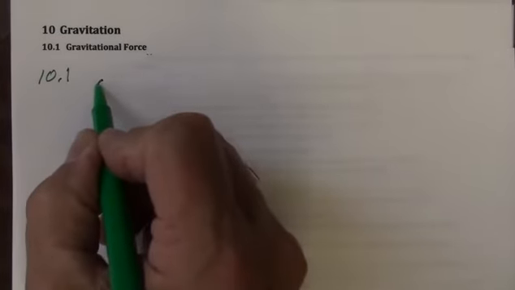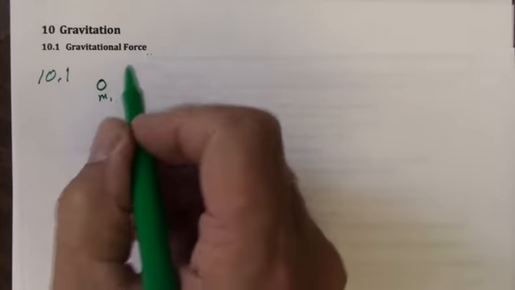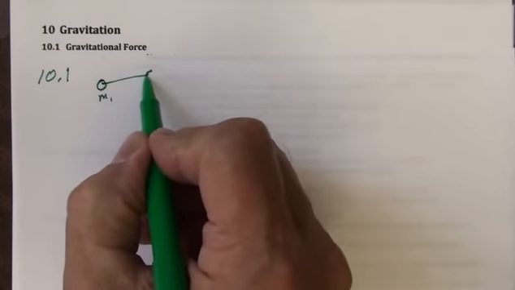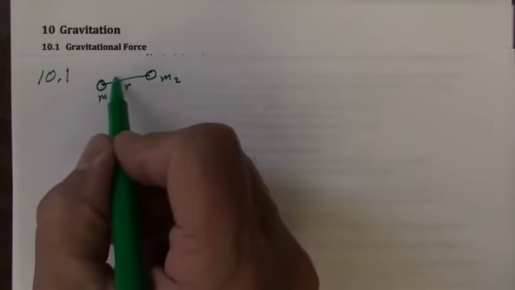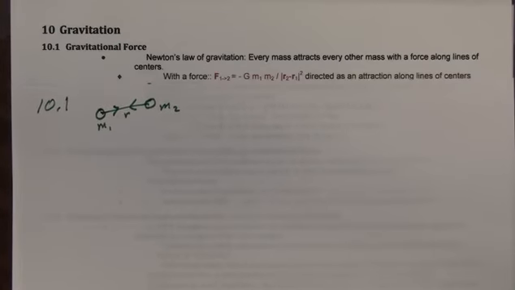So what is Newton's law of gravitation? It's basically that every mass in the universe, mass m1, attracts every other mass, m2, with a force that depends upon the distance between the two objects, inversely as its square, and is in the product of those two. Now, this force is always attractive, as opposed to the electrical force, which can be attractive or repulsive. And it is along the lines of their centers.